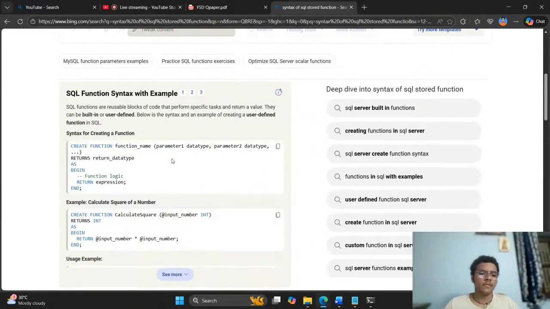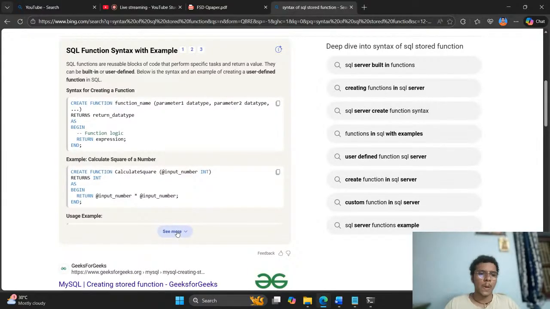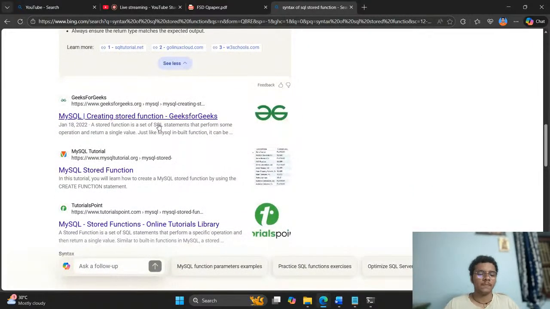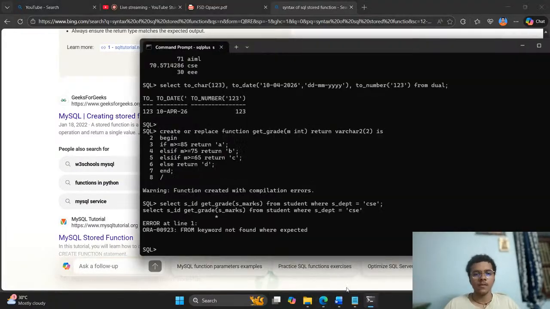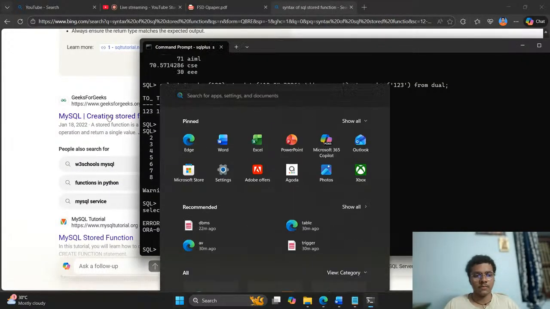Create. Don't we have create or replace? Something's wrong with the syntax?